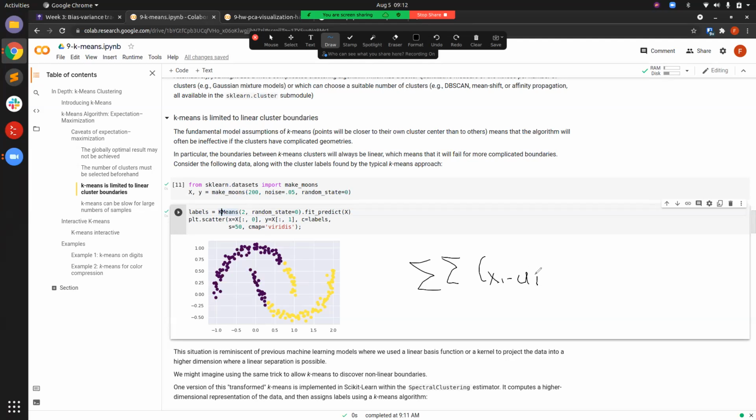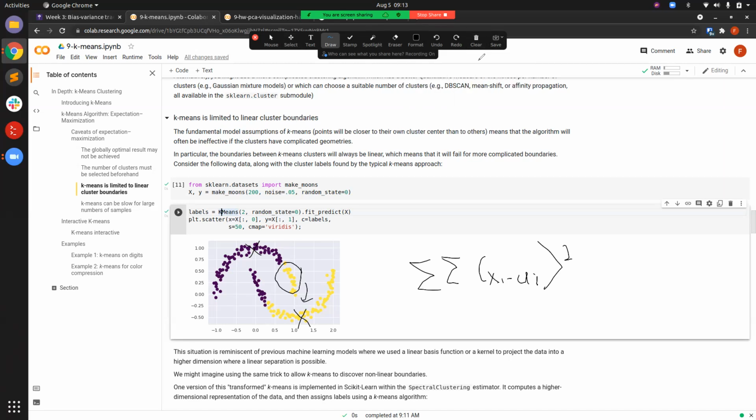Now, this is actually a case where this loss function, of finding the distance between each point and the mean of the clusters, doesn't seem very appropriate for this particular clustering problem, right? Because here, what we'd really like is for all points in this moon to be part of this cluster, all points in this moon to be part of this cluster. It's very clear that these points are closer to this cluster mean, but that's not where they should be assigned. So this is not a problem of the algorithm not finding the optimal clusters according to this loss function. It's a problem of this particular loss function being somewhat inappropriate for this data.